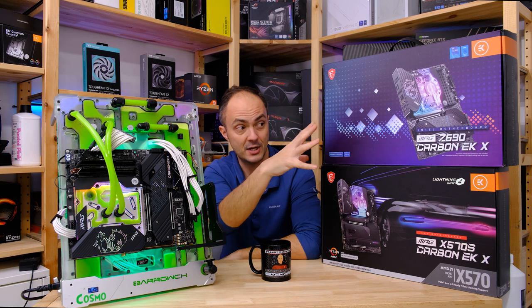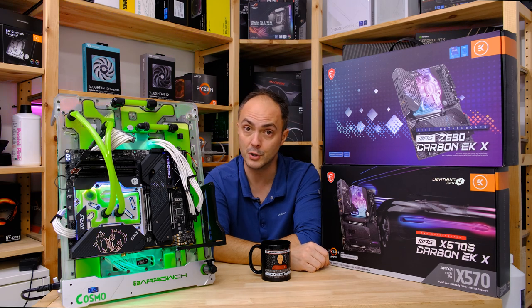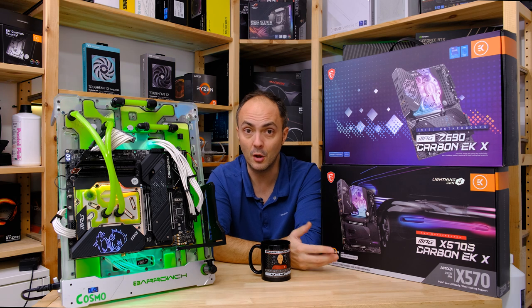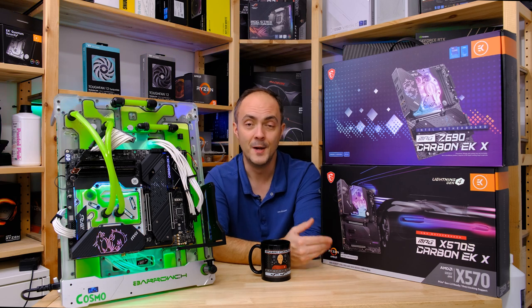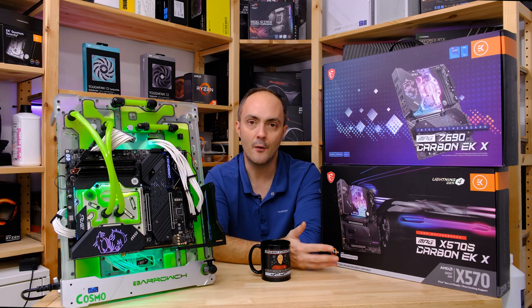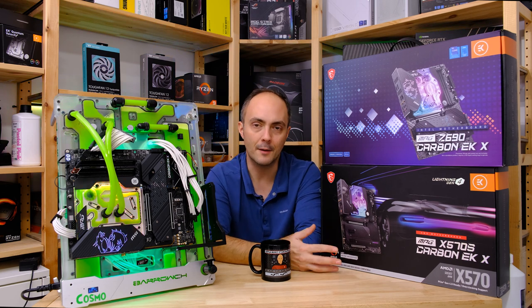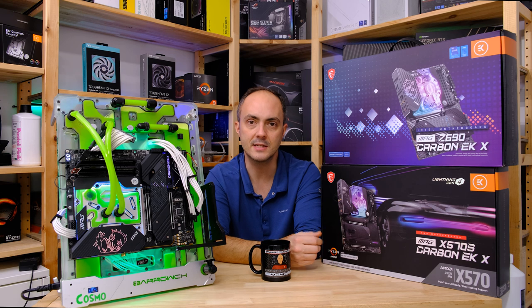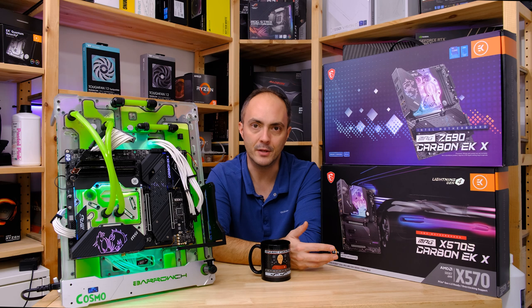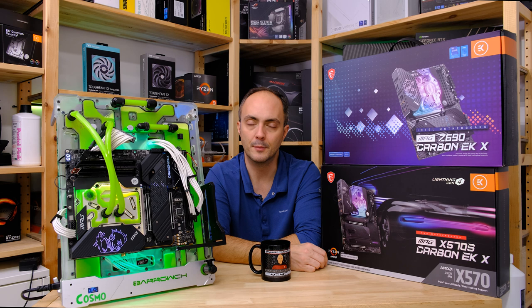And especially with the Z690 version, I love the fact that the top M.2 slot is water cooled as well. Obviously, M.2 cooling, as we spoke about earlier, probably isn't going to get you any more performance. In fact, it almost certainly won't. But it's just nice knowing that that little bit of extra heat that you'd have to be dealing with and worrying about is actually dealt with by the liquid cooling system. And of course, we're not really talking about chilling it to sub-ambient temperatures. We're just talking about reducing the thermals a little bit, so it's nowhere near its thermal throttling headroom.